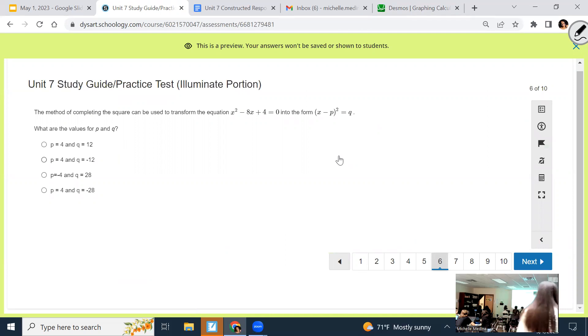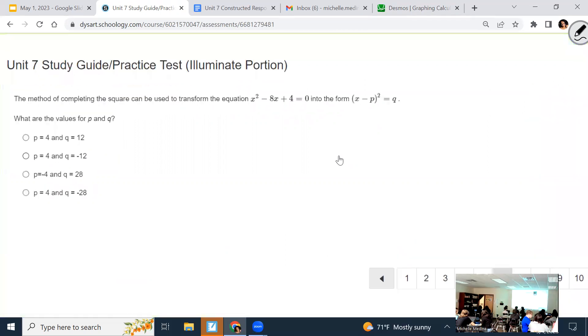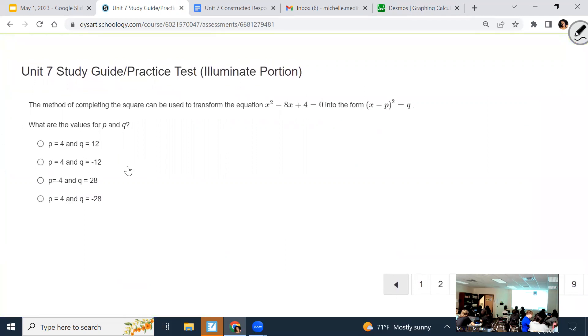All right, any other questions from any part of your study guides? Six on the puzzle piece in case you guys want to follow along as well. Make sure, friendly reminder tomorrow, bring your Chromebook. Have it charged when you come in, or before you come in. Don't forget your charger. So this one, originally there was a typo in one of the answers. So in case yours isn't updated, because it probably won't unless you submit it and start a new attempt. But there was a typo, so that could have led to why some of you were confused. But for this one, it says the method of completing the square can be used to transform this equation into this form. So in one of the steps in completing the square, it looks like that. And it wants to know what the values would be for p and q.